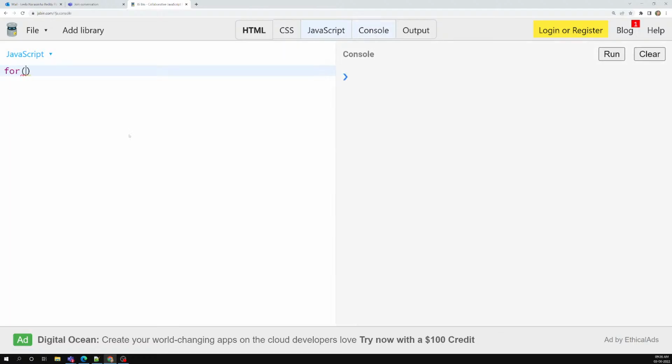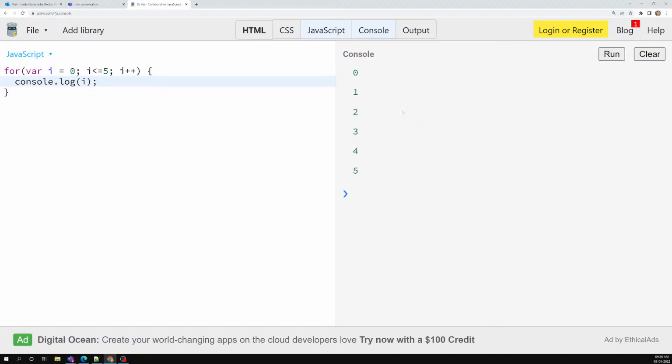Here we have discussed this simple looping in the previous session, that is nothing but i less than or equal to 5, i plus plus. Now we are just doing console.log of i. So this is the thing which we have discussed.